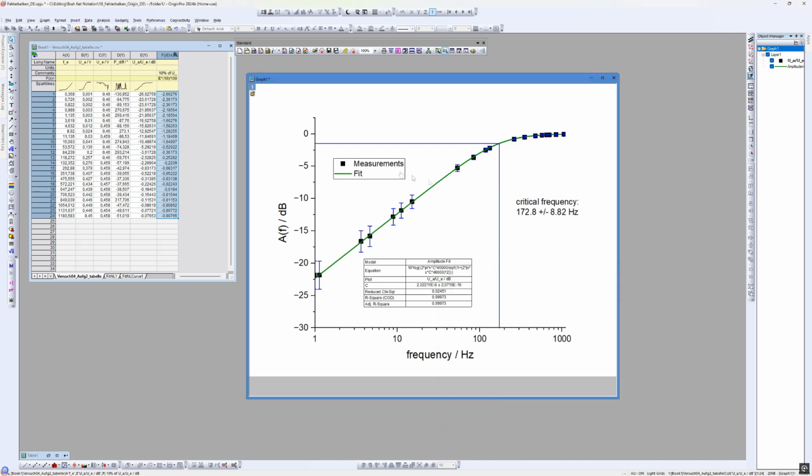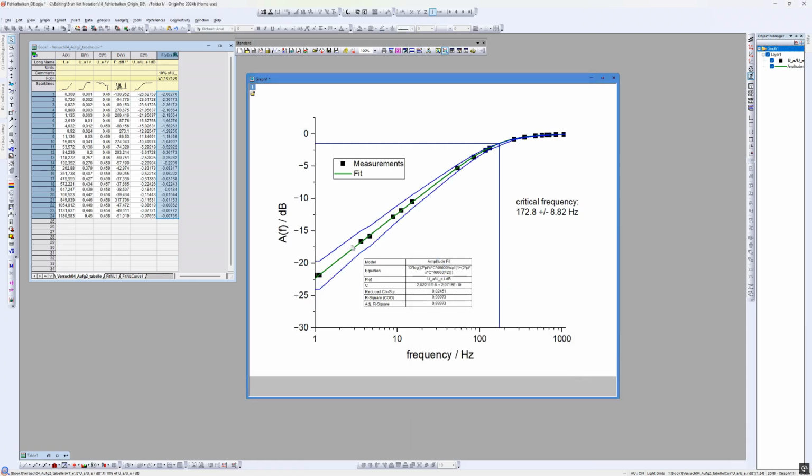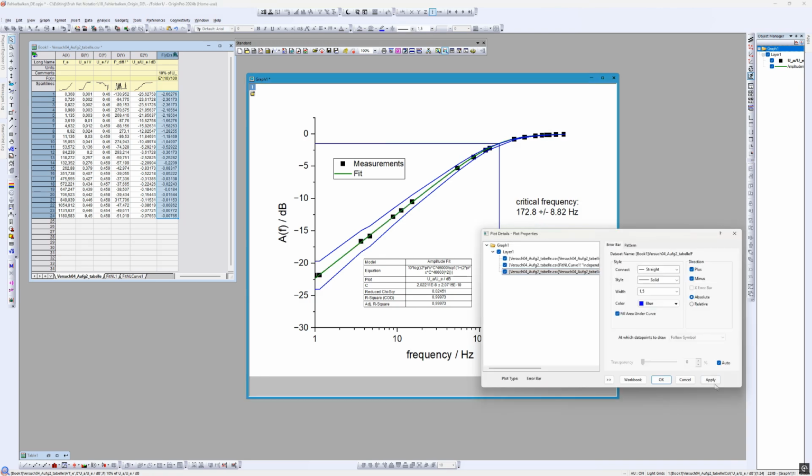And what's really useful, if you have a continuous measurement, like for example, a sweep from a digital oscilloscope where you have tens of thousands of values, and you can plot your data as a line graph right from the start instead of these discrete little dots, then you can also add the error bars this way. Double tap the error bars, go to Connect, and then choose Straight or Spline. That way, you get this error curve instead of error bars, and you can further emphasize that by clicking Fill Area under Curve.